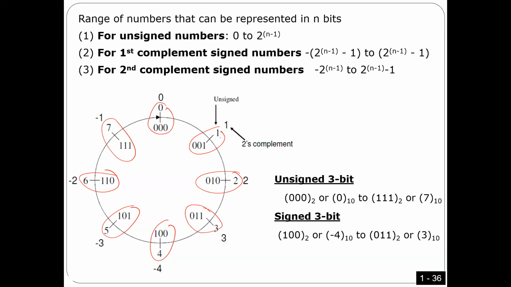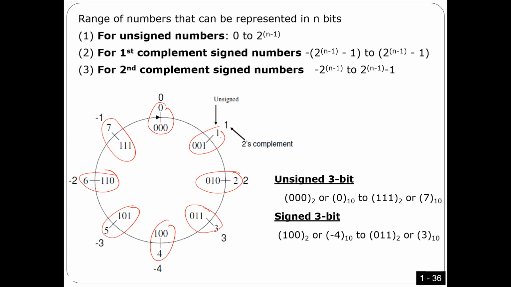I'm going to interpret this one as 6, and this one means 5. Is that okay? How can I do it? If you give me a number in a quiz, I will do that. I will give you a binary number in a quiz and tell you this number is unsigned. Can you convert it to decimal? How can you do that?